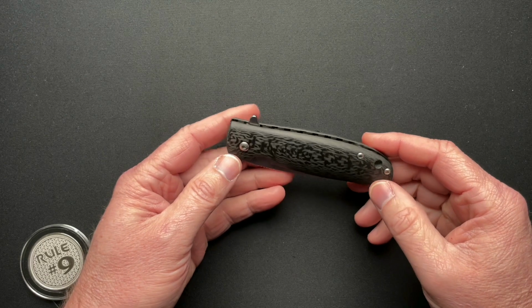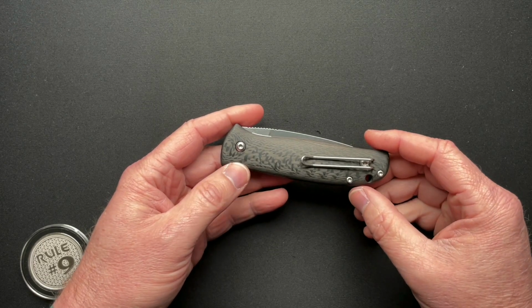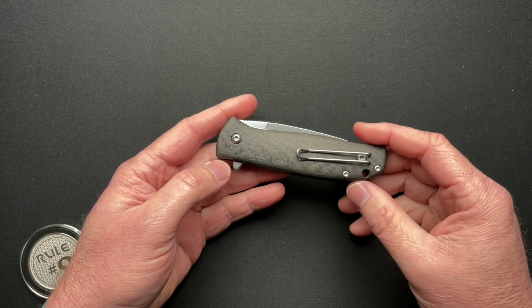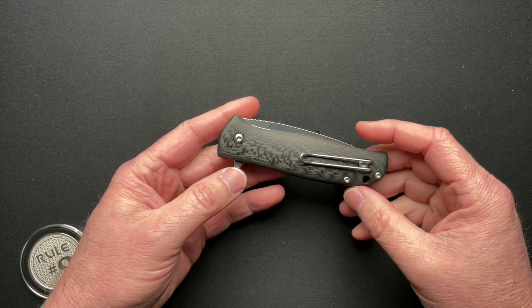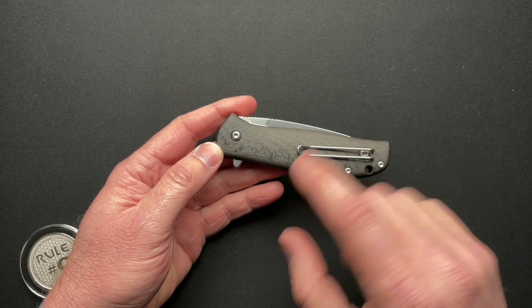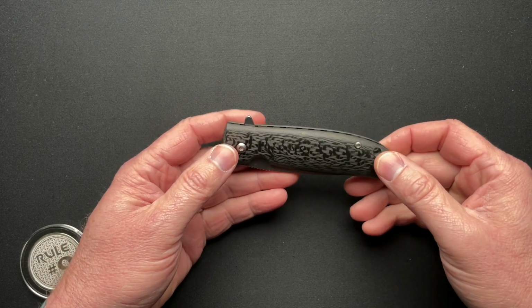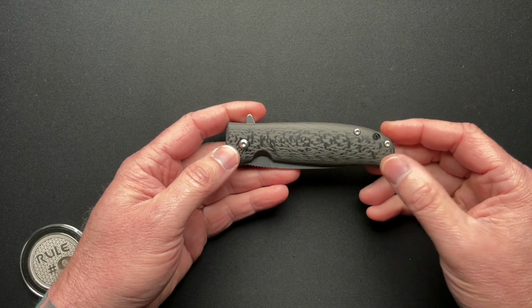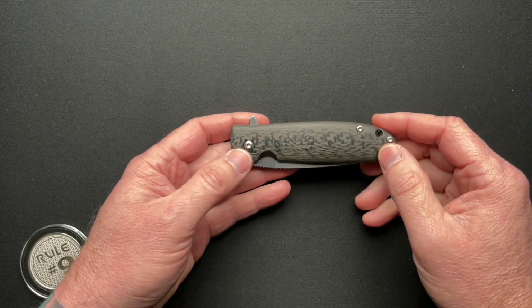This is called the Skaha version 2. And that's named after a lake up in the British Columbia area. And it was about $232 in G10 on their website. The carbon fiber, I don't know what the upcharge is, but even on their website, it says, for a little more, we'll do a solid piece of carbon fiber. And they do a fantastic job.